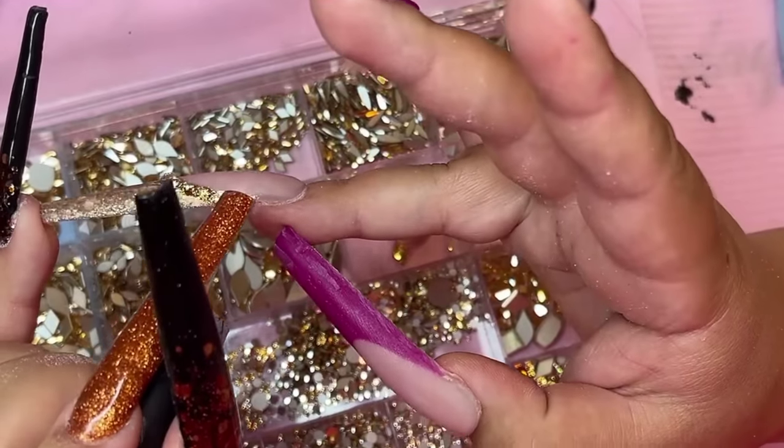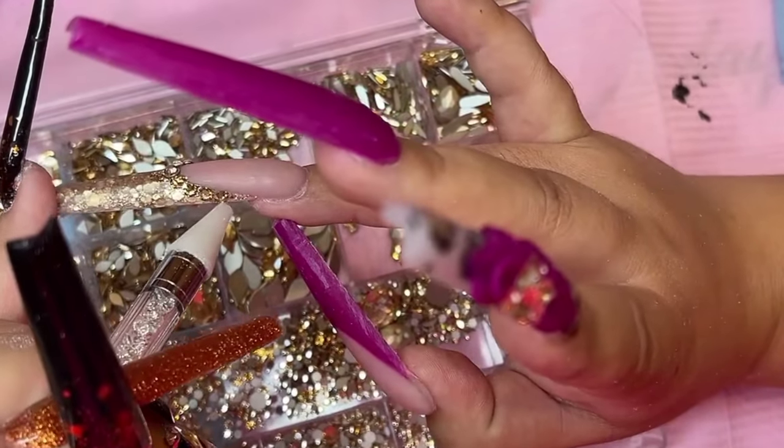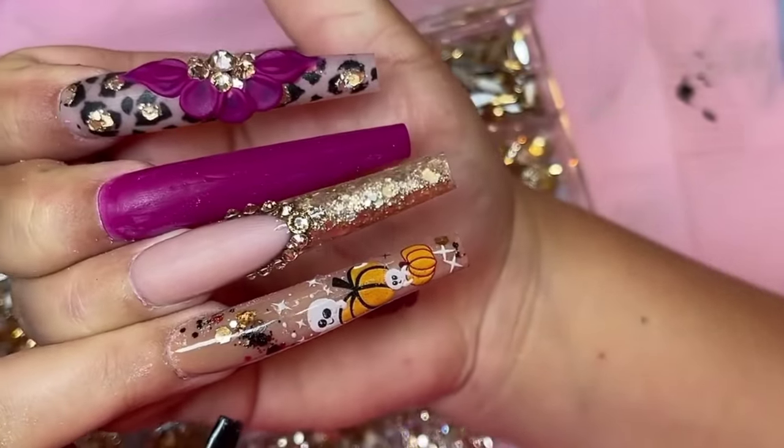This length is the 5XL full well coffin. But if you were to compare it to a regular nail tip, I would say a 3XL.